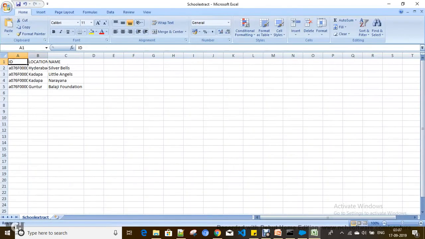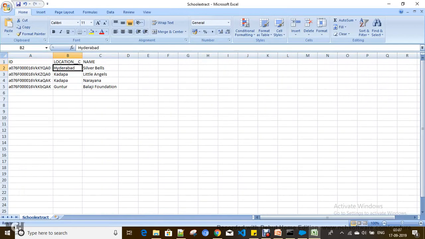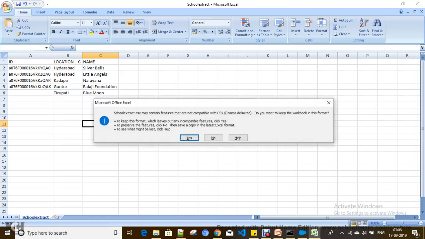Now I'm changing this Little Angels to Hyderabad again, and I'm giving one more location, Tirupati, and Blue Moon. Okay, let's go with it.